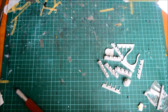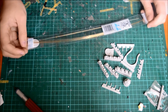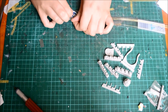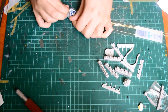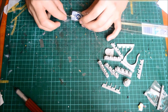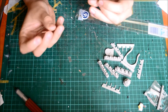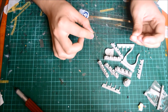I have ordered mine, and this is it. It's a company called Albion Alloys. Apparently they're pretty good. I haven't had these out of the packet yet, and they're a very fast service. It cost me £5, plus like a pound for postage and packaging, and it got to me within 14 hours, so that was ideal. I'm just going to take one out. There should be 10 pieces in here. As you can see, it's very long, very thin, and it's not very easy to bend either. So that's going to be ideal for the engine rods.